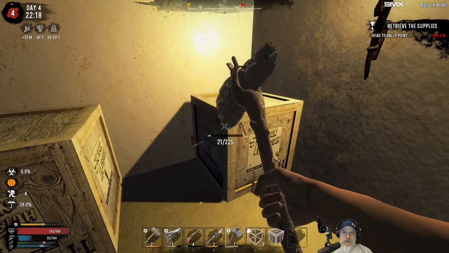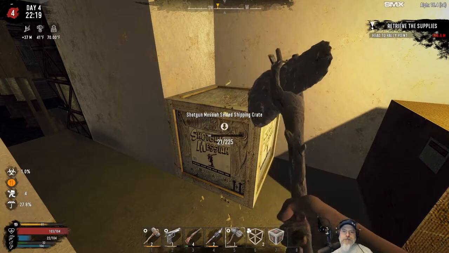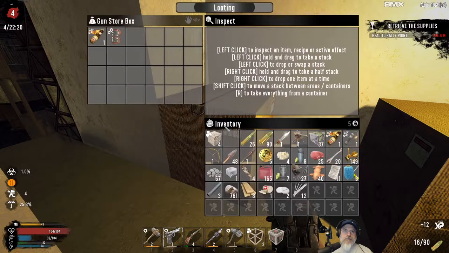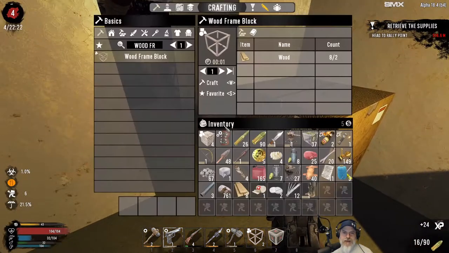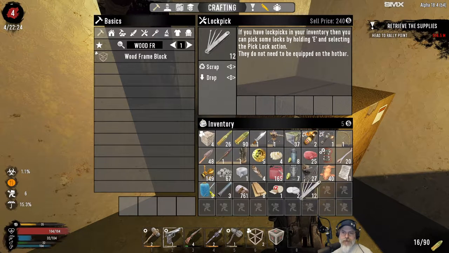Oh, can we finally get an AK now, game? Please? Nope, we can't. You cannot have an AK, says the RNG gods. You are not worthy of a frickin' AK. Okay, well, here again, noise increased 10%. Still not quite ready for that, so we're not going to equip those.